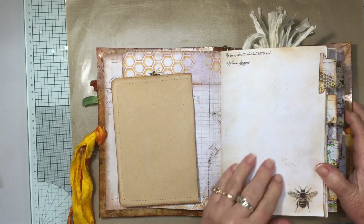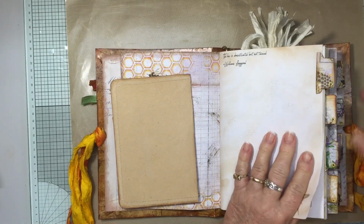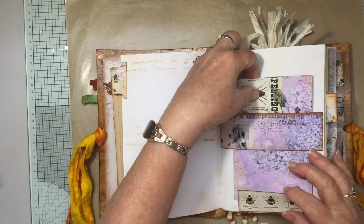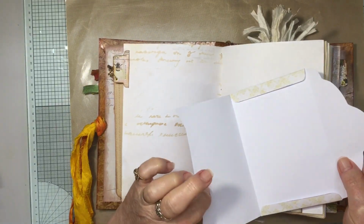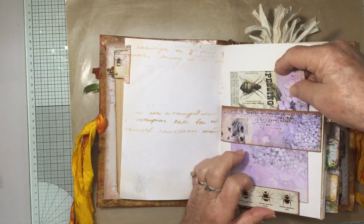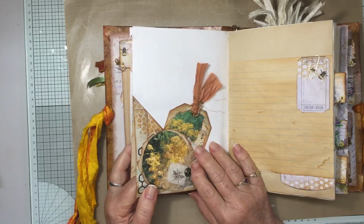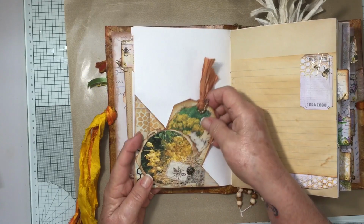And I've just printed them off on copy paper, and then I've just distressed them. I've put tags from the kit, and then I've put some little charms on the side. Bit of stenciling. This one's got an envelope. I don't put anything in the envelopes. That's all ready to, you can distress it if you like, you can write in it, and then my little tag so it doesn't fall out. That's from my mini album making days. This was made for me and sent in Happy Mail.